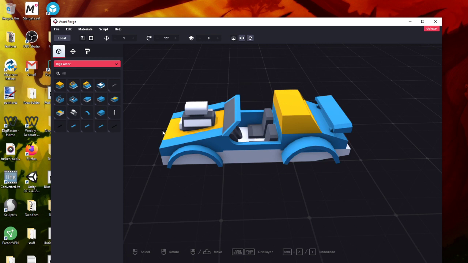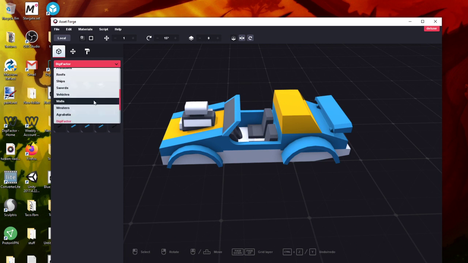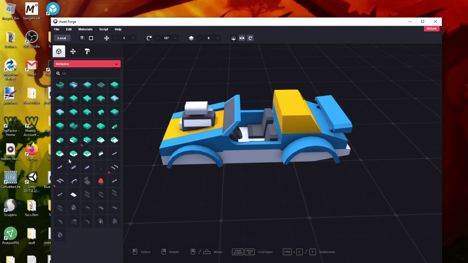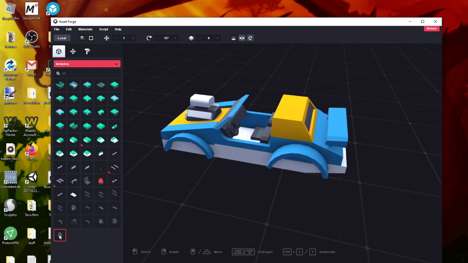Okay, now I don't have any wheels in my tab, but we can go to the vehicles tab. They have some vehicle pieces that we can use. Once I find it. Where did it go? Right there. Of course, they're different colors, but anyway. So we want a good wheel. So we'll use the one with spokes.